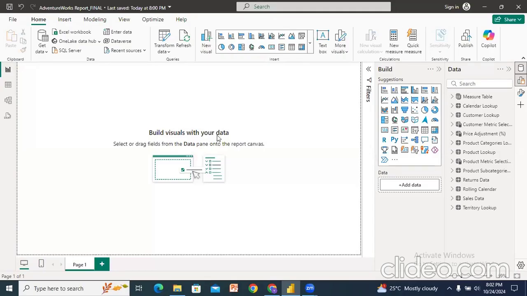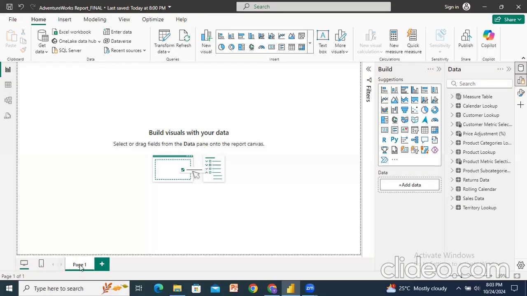So today's video we have to cover adding the report pages and objects, and naming and grouping objects. So basically, the report we had to see finally. Till now we had discussed all the basic stuff for extracting, transforming, and loading the data. Everything is completed, the data model is also completed, and DAX formulas are also completed. Now we have to enter into the visualization. So let's get an overview of the visualization, then we'll go back and enter into the reports.